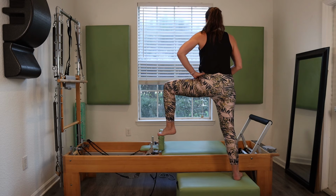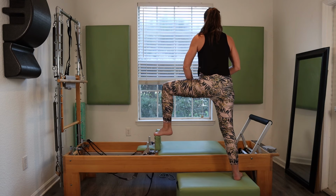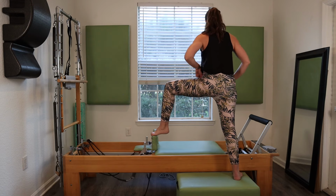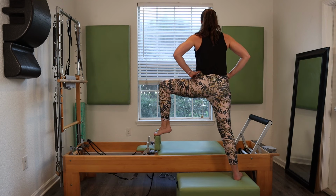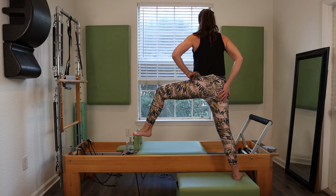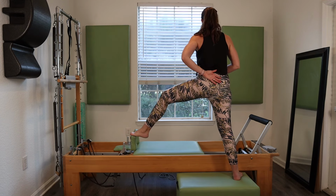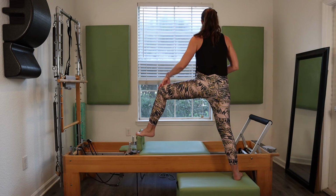Now, in this lean, the carriage might not come all the way in, and that's okay. But I don't know about you, but for me, the more I lean over to the left, the more of a stretch I'm getting in my inner thigh, but also the more work I'm feeling on the left leg. And I'm trying to keep my left heel somewhat lifted. And then maybe I could lean over a little bit more. My right leg is still strong. Oh, there we go. And I even just felt my right booty kick on. Try to control it for 3 and 2 and 1.